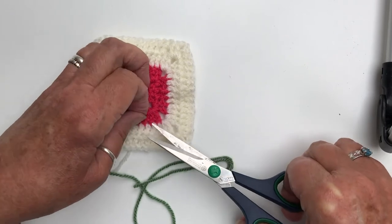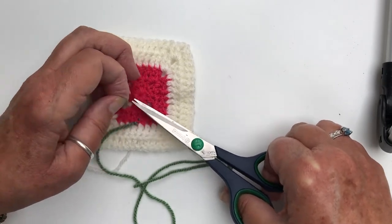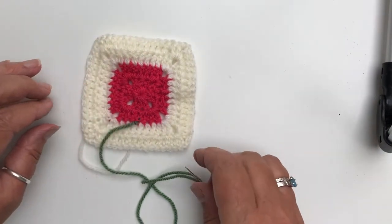These are not the best scissors in the world. I think my granddaughter has been playing with them.